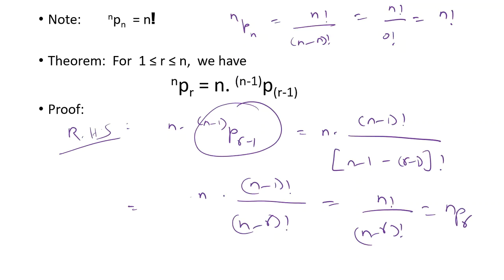But I am not interested in this formula proof. I am going to give another proof using a combinatorial argument. Now, what does this nPr stand for? nPr stands for number of permutations of n distinct objects taken r at a time. That means we have n objects and we have to fill these r blanks, 1, 2, 3, so on up to r. So the number of ways of filling these r blanks using these n objects is going to be nPr.